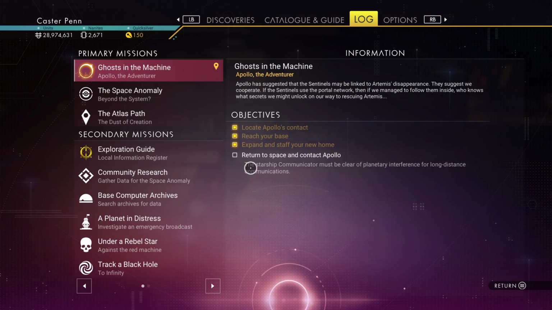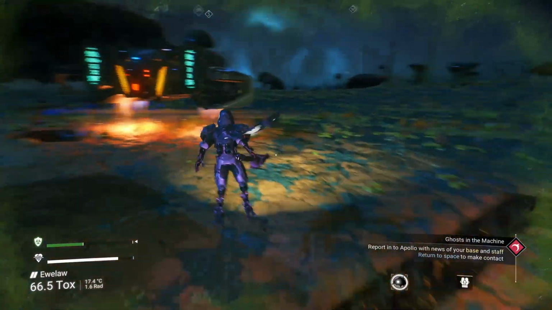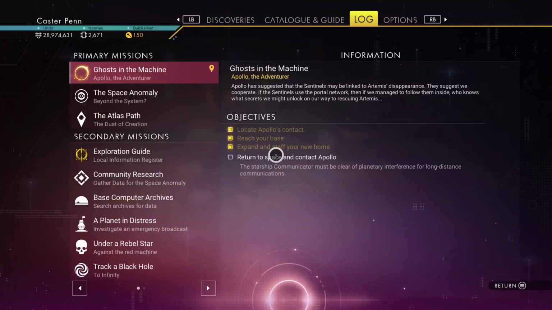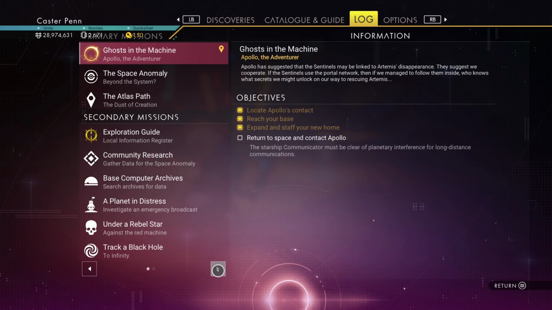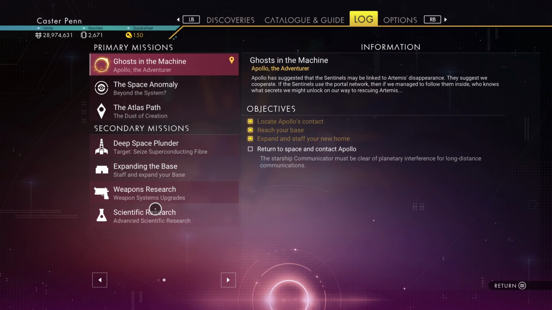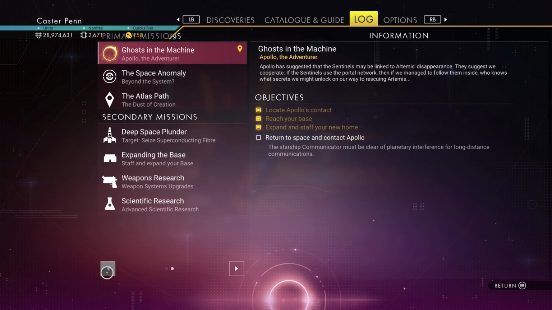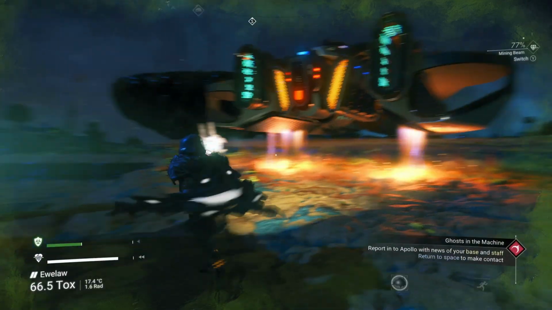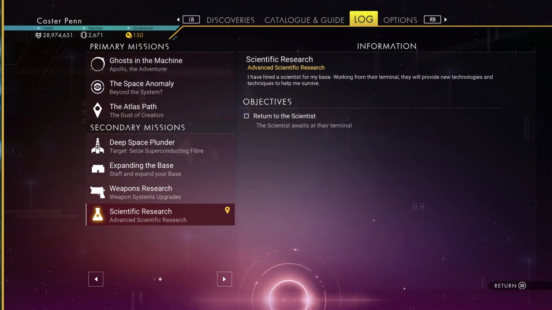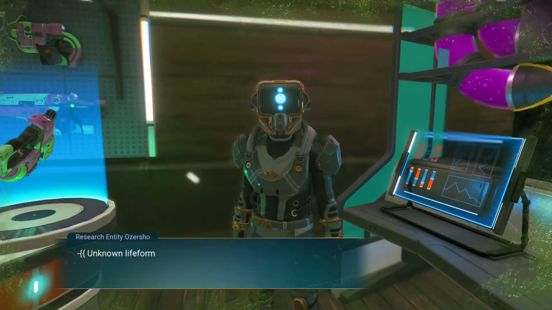So we need to return to space and contact Apollo now that we've done all that, which is nice. We need 2 more words to continue with the base computer archives. And of course there's a lot of other things going on here as well. I still need to finish off the pirate missions, which I'll do off air, because we kind of did those but it had a little bit of an issue and glitched out. And of course we do need to speak to the scientist because he's come back to life. So let's speak to him so we can get that going while we're here at the base.